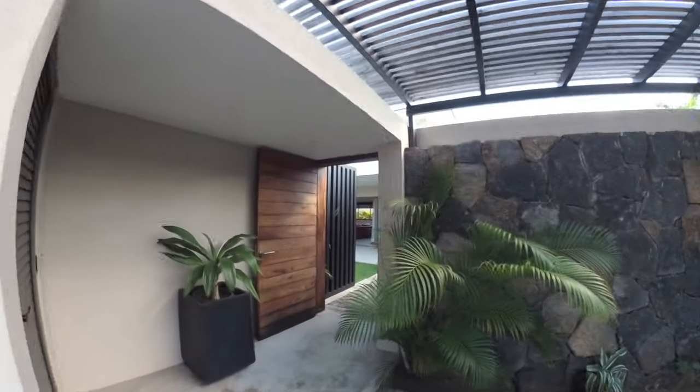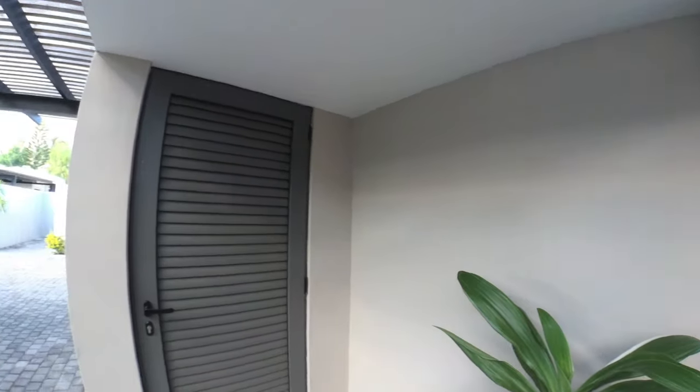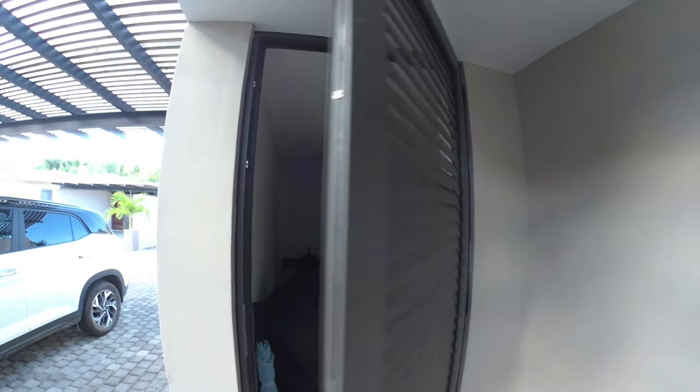So if you've got shopping and it's raining you can get in. This is a store room at the back here for the pool pump, so the pool pump is kept in there all neat and packed away. There's also a barbecue packed in there, and we'll come into the main entrance.